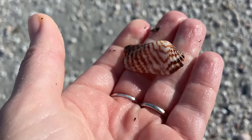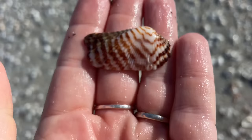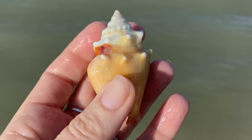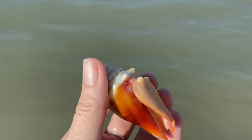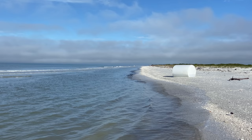Terrific. So that is one of the arc shells, one of the more fancy arc shells. That is a turkey wing, also known as a zebra arc. Oh, that will make up for that other yellow shell that had like the stuff on it. Now it looks like there's just like gunk in there. Nothing that would let me not take that shell home. So definitely gonna do that.